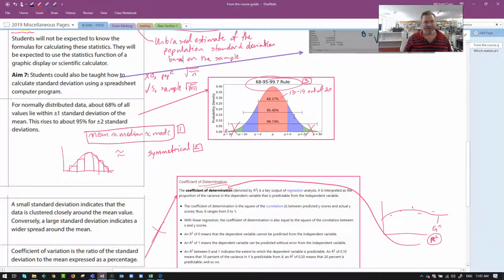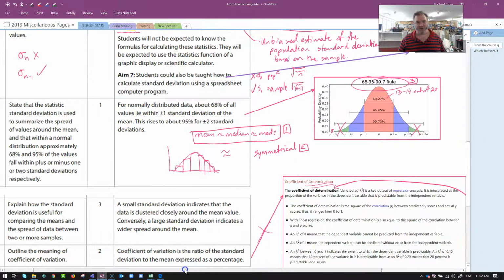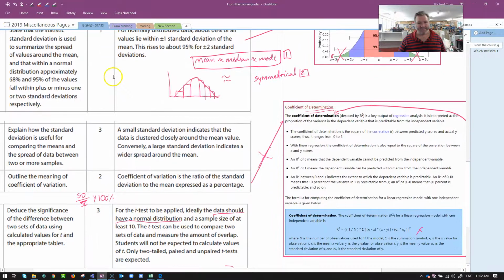So if you want to check roughly whether your data is normally distributed, we'll see what percentage of the data lies within one standard deviation of the mean. Is it 68%? Is it 95 within 2 standard deviations of the mean? Is it almost everything, probably everything in a smaller sample, within 3 standard deviations of the mean? Chances are it will be, and you'll be able to confirm that. Whether or not you actually need to confirm that in your IA, probably not, but it's something that you should still be aware of when it comes to exams or things like that.